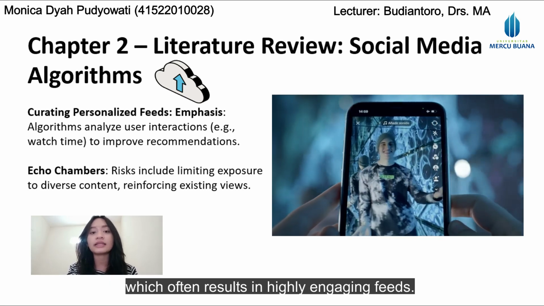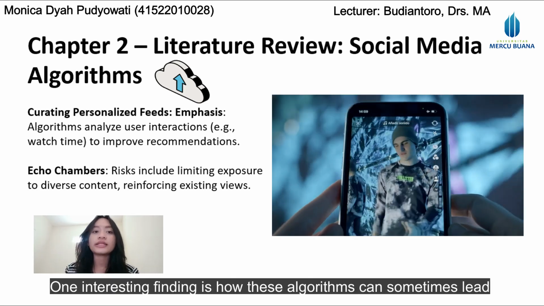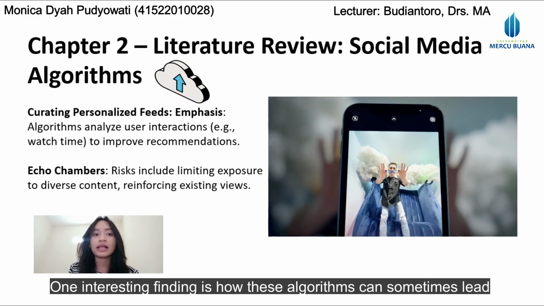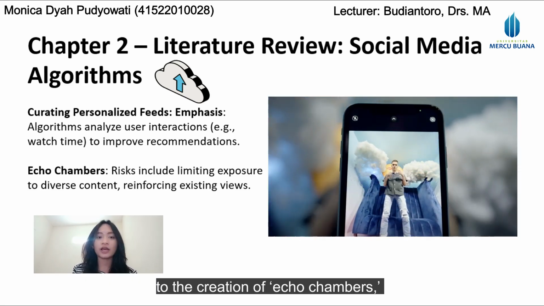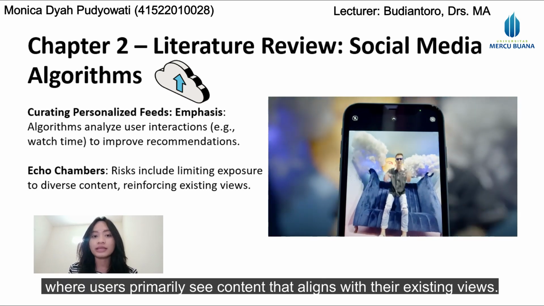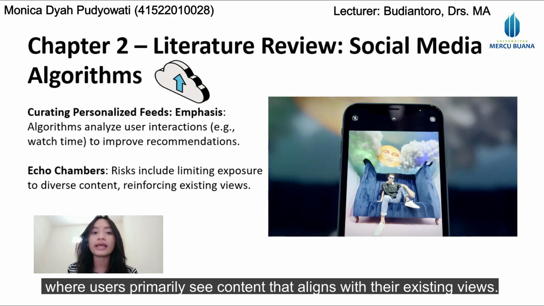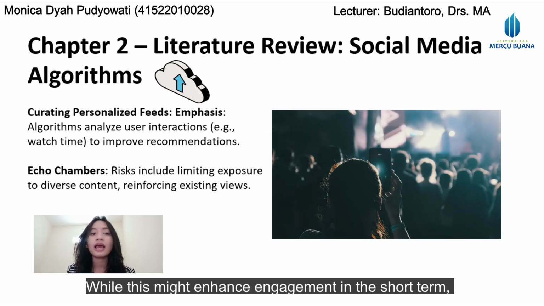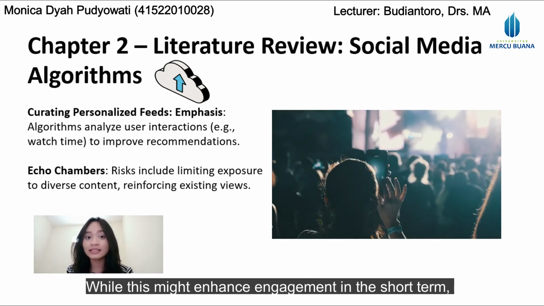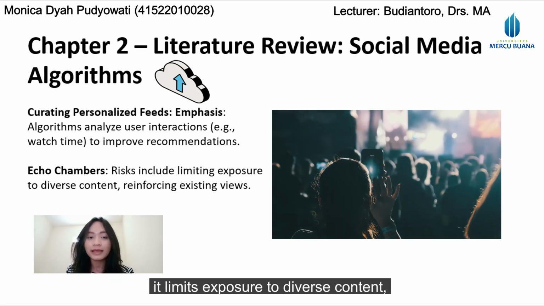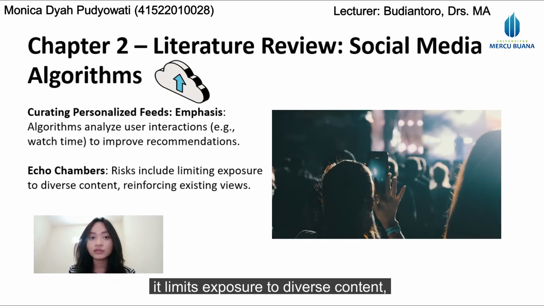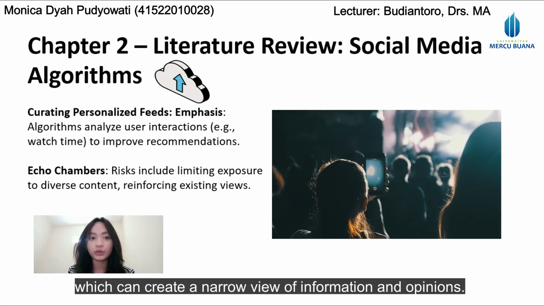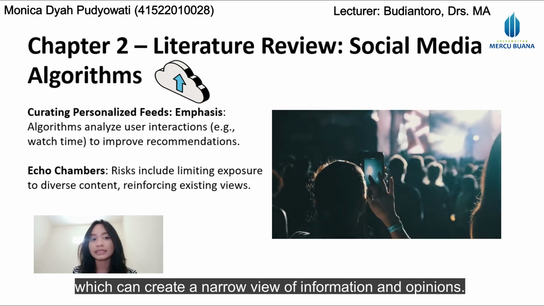One interesting finding is how these algorithms can sometimes lead to the creation of echo chambers, where users primarily see content that aligns with their existing views. While this might enhance engagement in the short term, it limits exposure to diverse content, which can create a narrow view of information and opinions.